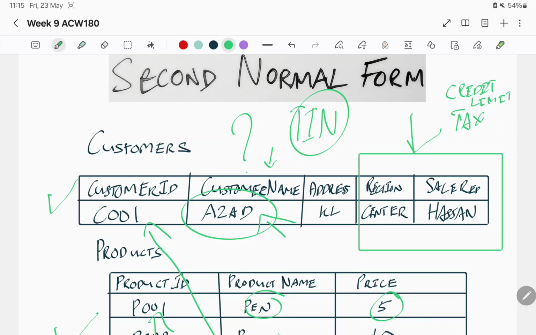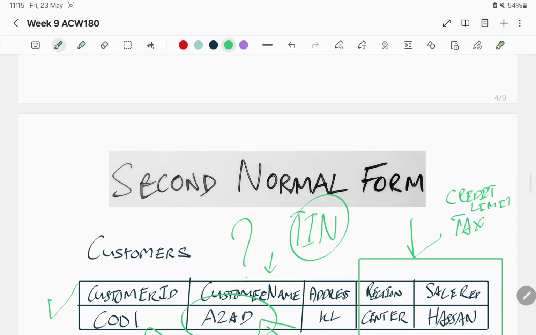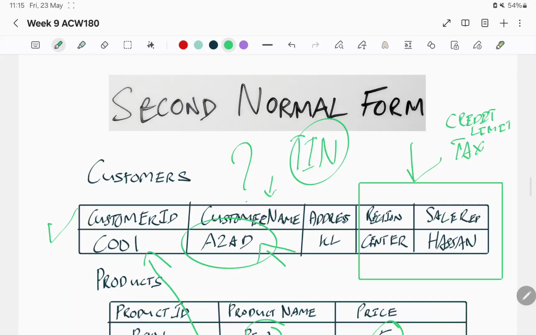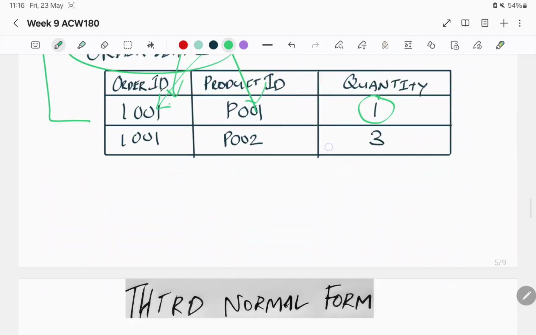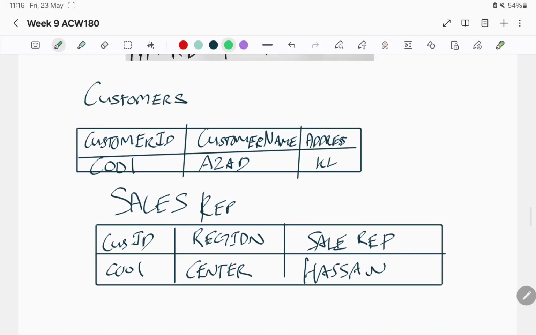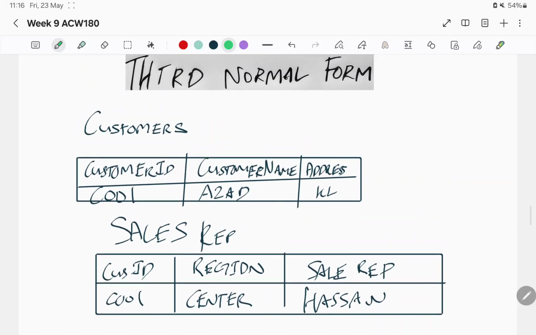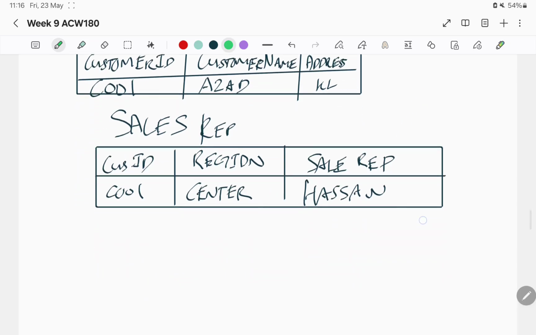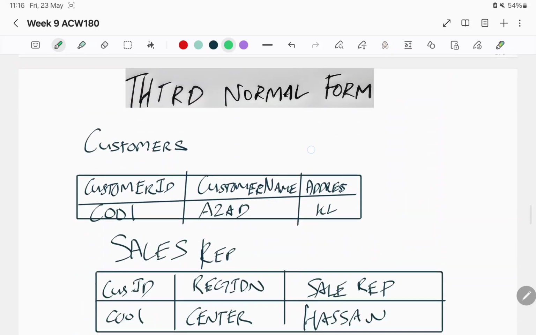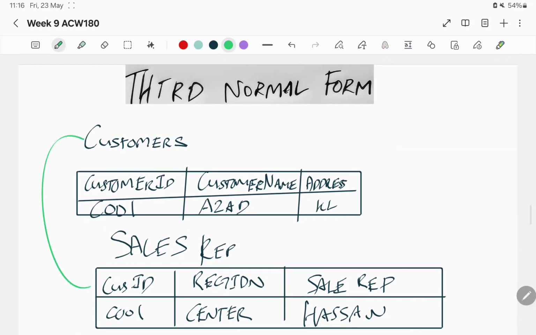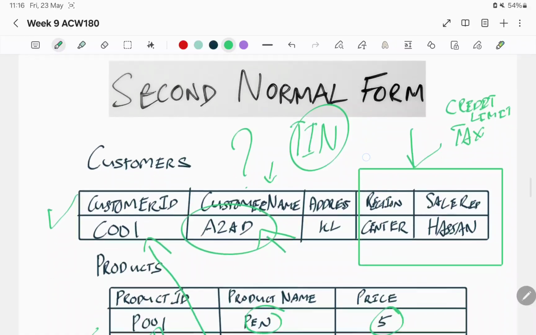There's no rule of thumb on how you group the attributes, but the rule is only on how you want to normalize it, on which level, and what the focus is at each level. And over here is the third form. So over here we can see that this is the third form, of course, just breaking down the customer table over here. Just look at this one.